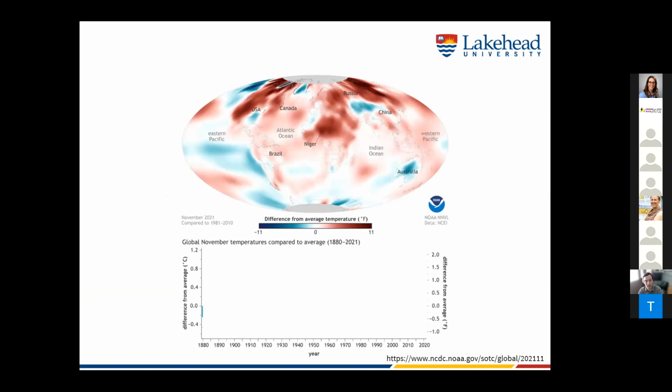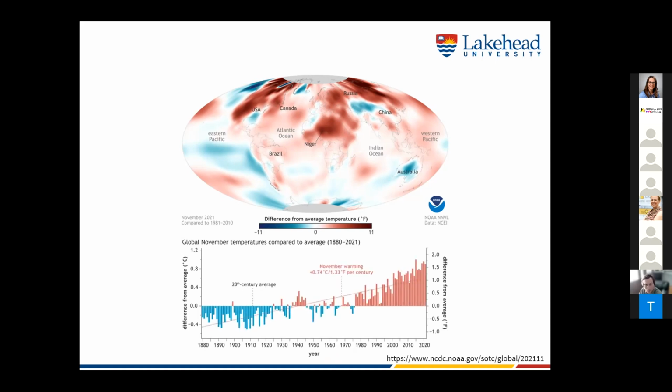I always like to present an updated image from the National Oceanic and Atmospheric Administration, highlighting just how bad our global temperatures have started to rise and shift over the last century and a bit. In this first figure above is a snapshot of November 2021 in comparison to a 30-year period from 1980 to 2010. We can clearly recognize, looking specifically at North America, that we have started to drastically exceed what used to be somewhat normal. And if we look at how our average temperature has increased year by year from the 20th century average, we're seeing it consistently above 1 degree Celsius since 2010. So we can clearly identify that excessive thermal strain and climate change will impact us as humans, but also in our occupational sectors.